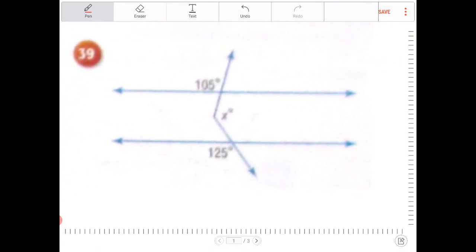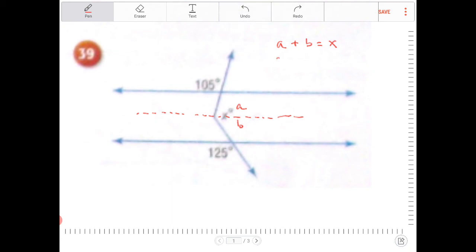Alright, so I can solve this in a very similar fashion. Draw an auxiliary line passing through that point there in the middle, and I can say that this is angle A and this is angle B, so I know that angle A and B both add up to X. Right now this looks like a lot of unknowns, and it doesn't really seem like I'm doing much of anything to figure out what those unknowns are. However, you're going to realize in a moment that we can find out what A and B are really easily, because I know that if this is 105, then therefore this angle is 105.